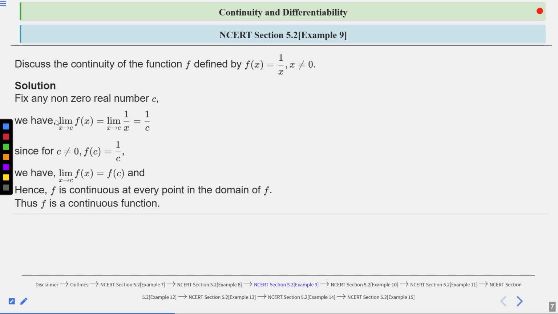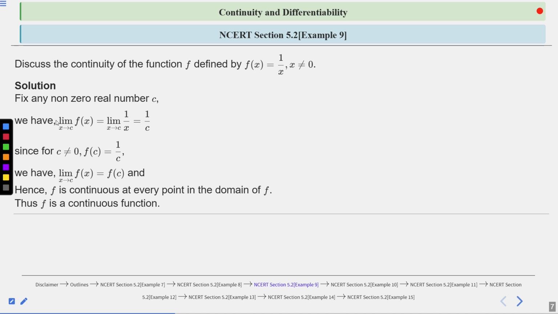So therefore we can say that f is a continuous function. Since f(x) is not defined at x = 0, f(x) is continuous except at x = 0, and it is already defined for x not equal to 0. If it were not defined that x is not equal to 0, then the function would not be continuous. But it is already defined that the value of x is not equal to 0. Got it? So we can say that the function f is a continuous function.